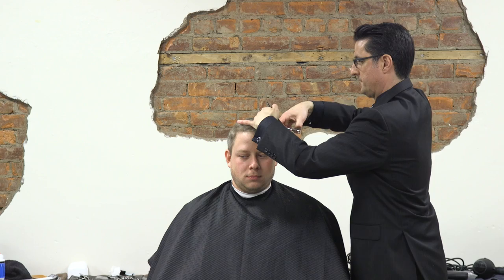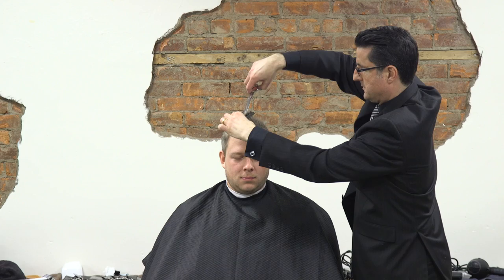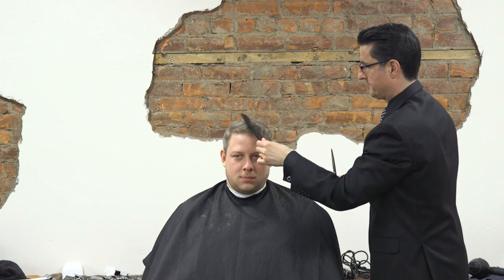Okay, so I'm just going to do a little bit of point cutting in this corner here because it's really thick here. I prefer to do it over the comb, that way I don't cut my finger. There we go. So that just breaks it up a little bit, so that stays back a little nicer without cutting it shorter.